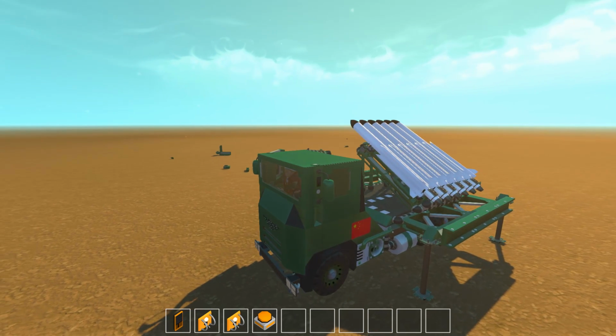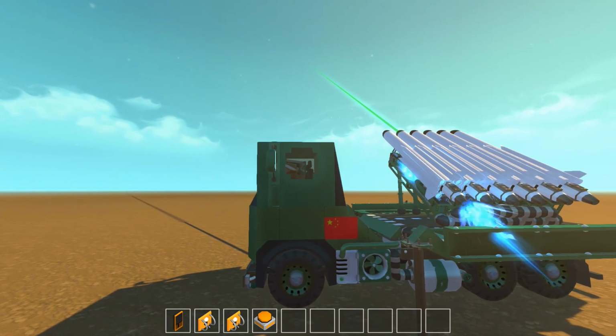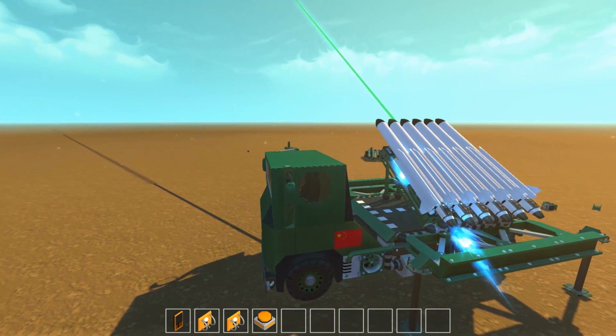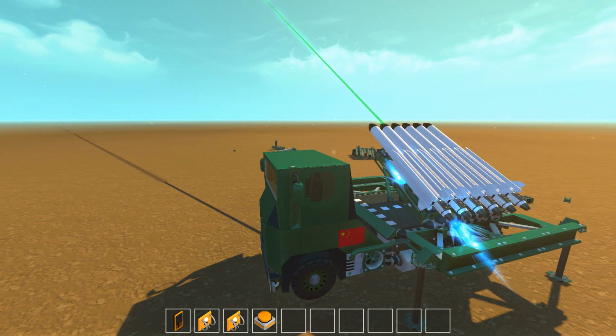So I think what we're supposed to do is arm the missile. So we're going to arm it. There it is. And, okay, we got a laser pointed off to the sky. And then I think it's just going to maybe shoot them one at a time. Let's kind of lower this down just a little bit. I don't want the missiles to go too far. Alright, there we go, right there.